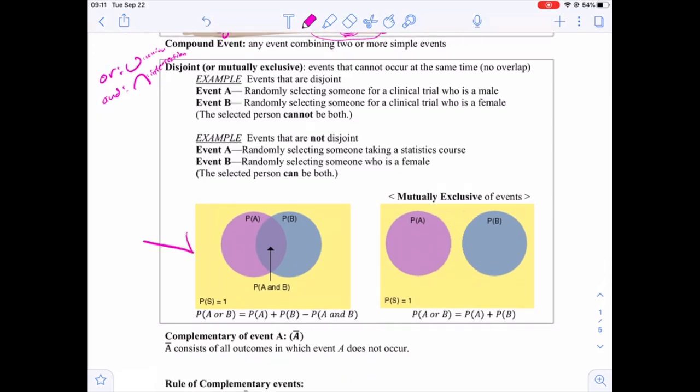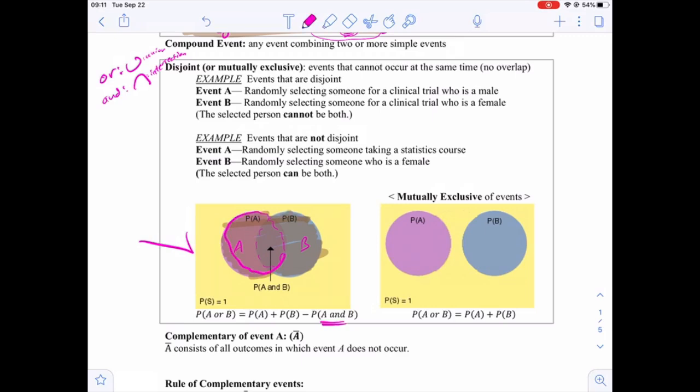For example, look at this figure here. This is called a Venn diagram. As you can see, there's something in common between the two events A and B. This is event A, this is event B. So we have something in common here, so they are not disjoint. We need to consider this part, the probability of A and B. The idea here is that we want to find the probability of the union: everything in A or B, or in both of them.